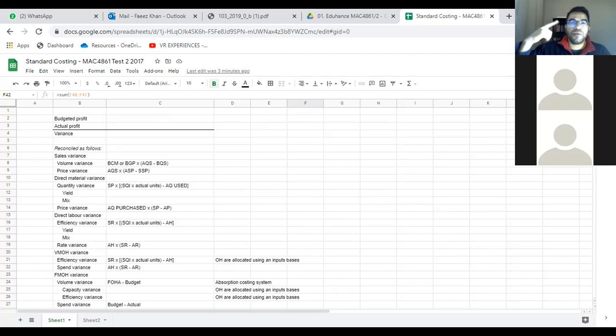Then you want to train your brain to be alert to pick up two things. Number one, what is a unit? And then to distinguish a unit from quantity of input. So like we said, a unit could be a completed table. The quantity of input could be wood, could be hours, so forth. Similarly, the other one was, you're selling shoes. So a unit is not one shoe. A unit is a pair of shoes. And then you must distinguish between the quantity of input in terms of leather, this, and the other.